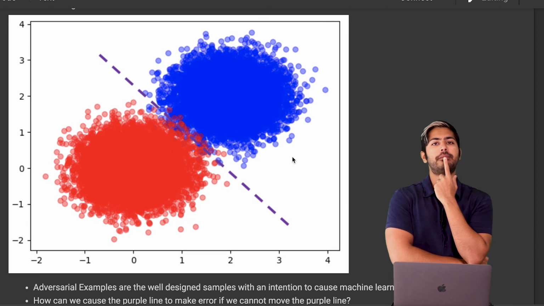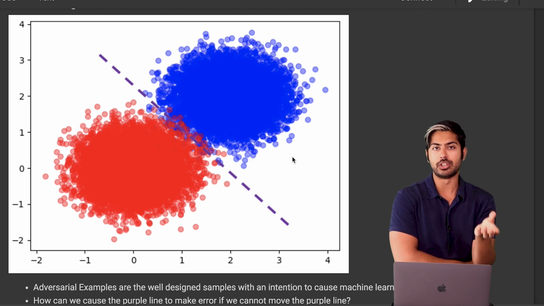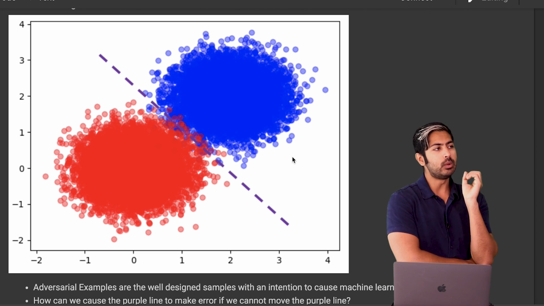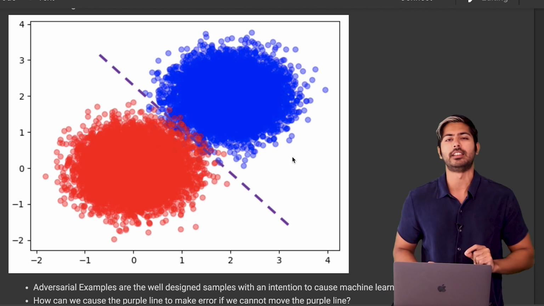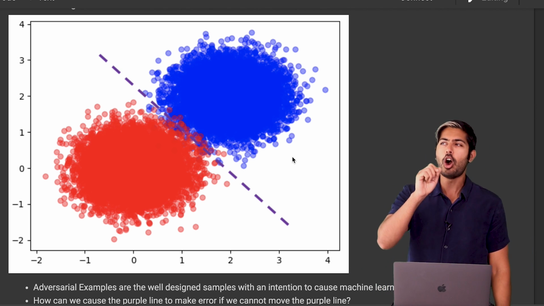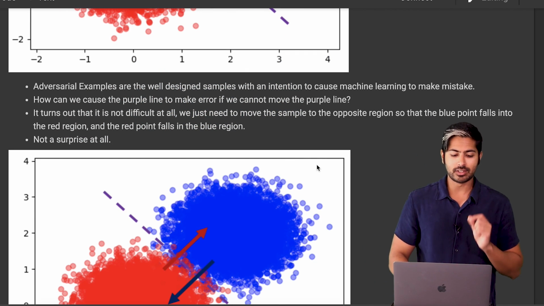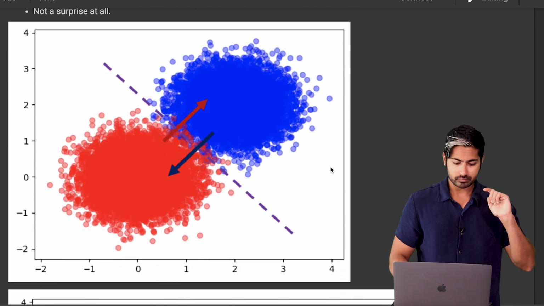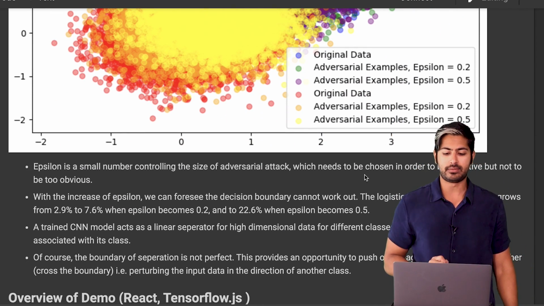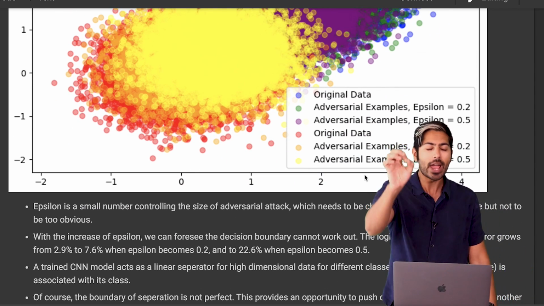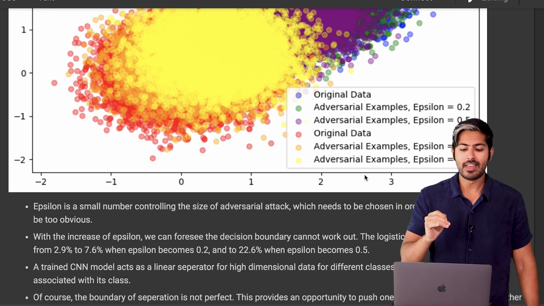Now, how would we fool this classifier so that if we give it a new image, let's say a red image, it's actually a red image, we will just change it, transform it like we did in that web demo, ever so slightly, so that the classifier will think, oh, this is a blue image for sure. How would we do that? The way to do that is to slightly transform a red image in the direction of the blue image, such that the machine will think that it's a blue image.